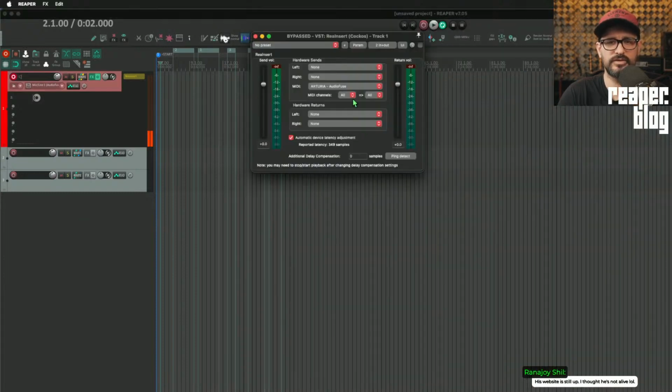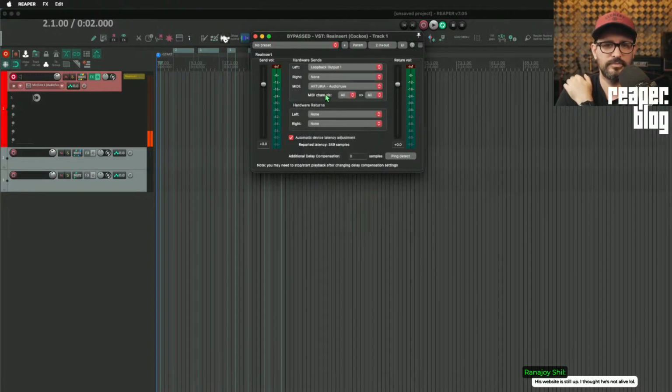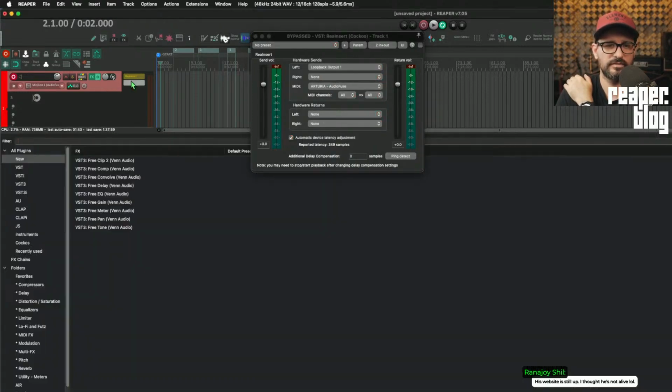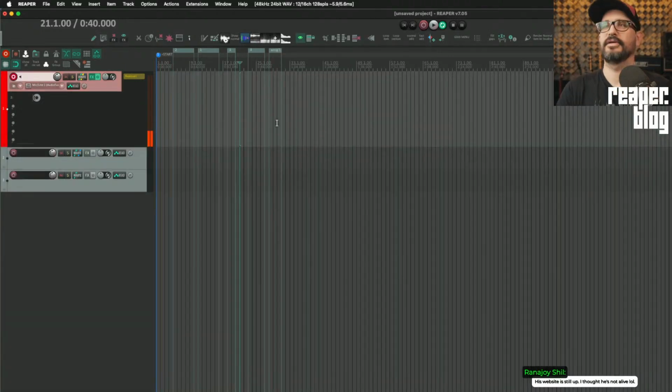I use reinsert with the loopback, then send loopback, and then on another track, pick up the loopback. And again, I'm doing a bad take of this, so I should just stop.